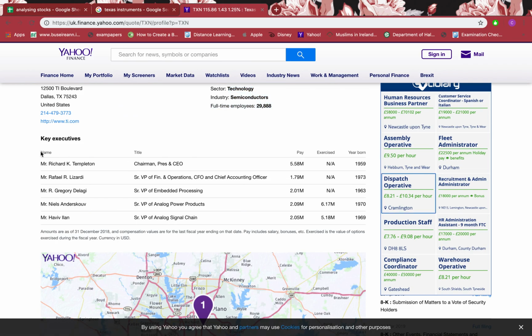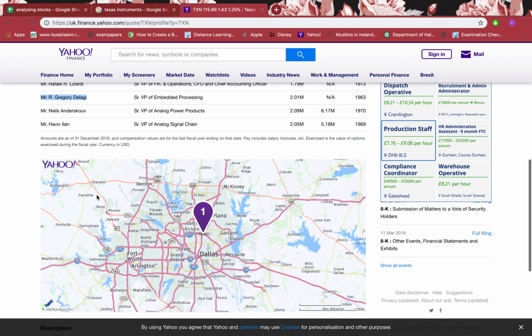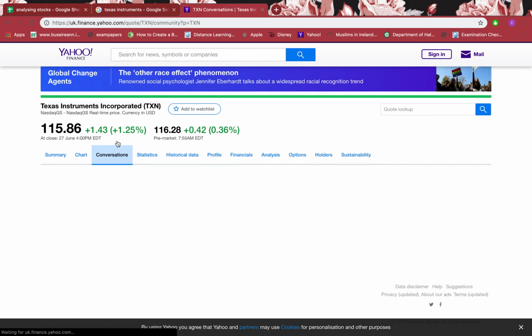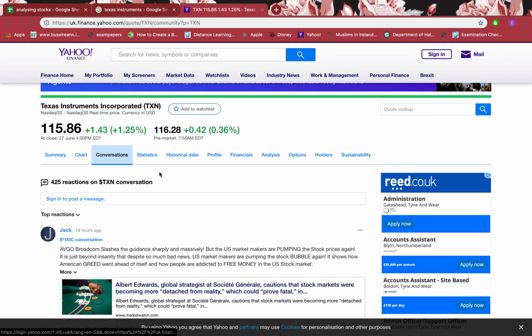A company that shows the full pay of its executives is more transparent, which makes it very ideal. So you need to make sure it has shown all the pay of the key executives, which is very important because it makes it more transparent. You can search each executive in Google, in LinkedIn, or wherever to know more about them. I'm just going through a little bit of it, but there's a lot you can learn from here. You can go to the conversation section, read what people have to say, and stuff like that.